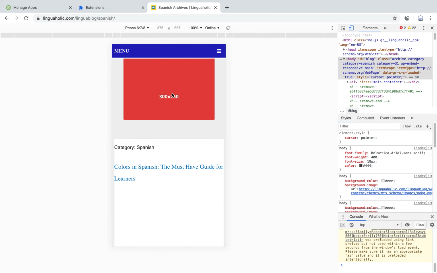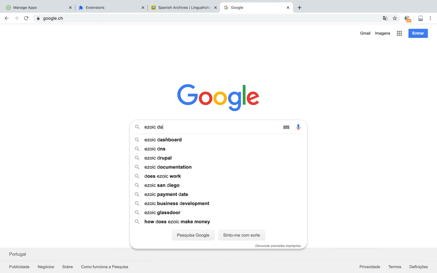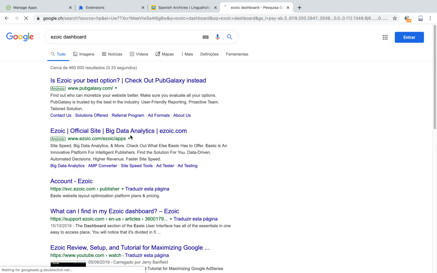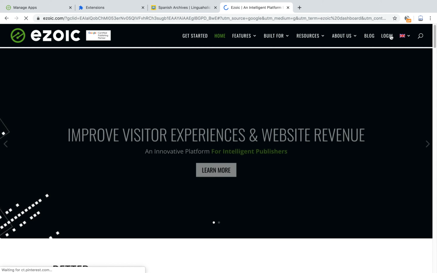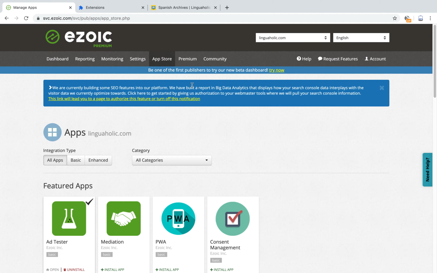One thing I wanted to show you as well is, if you're logging into your EZOIC dashboard, you probably know how to do that anyway, but if you type on Google EZOIC dashboard or just EZOIC, go to the official website, go to login on the right side, log in with your credentials. I'm not going to do that because I already have that open here on the other side.